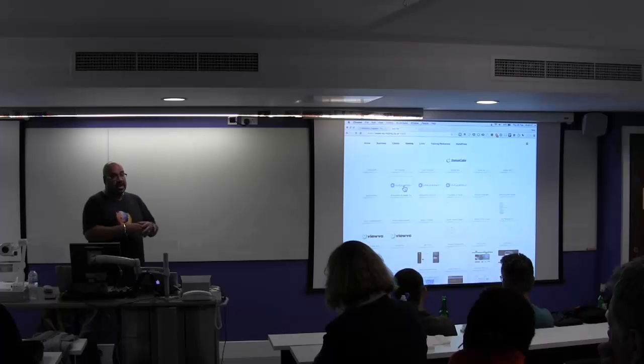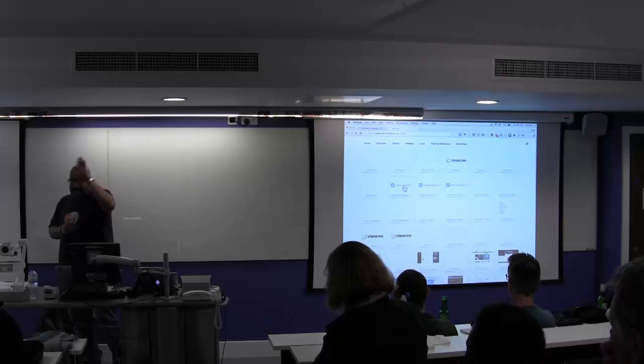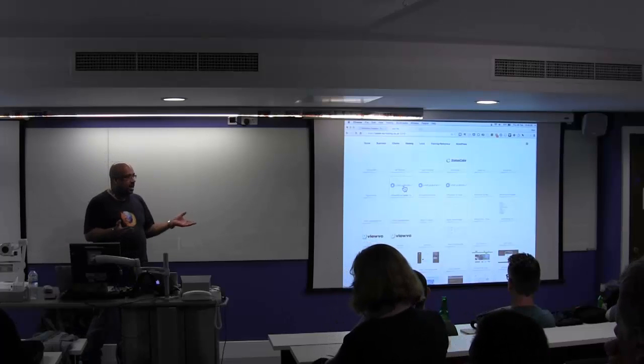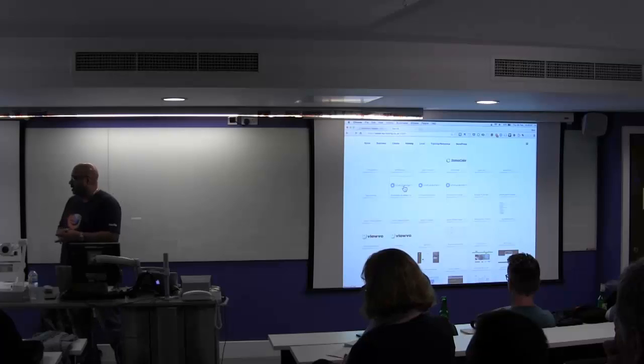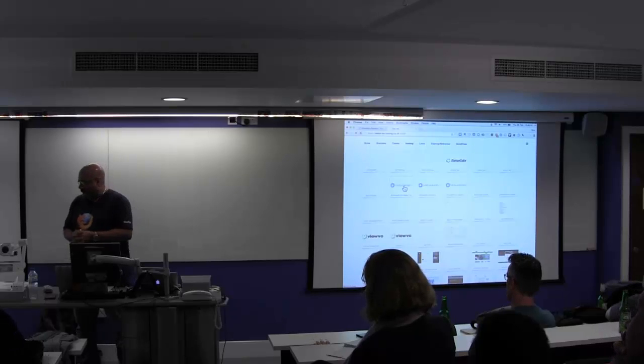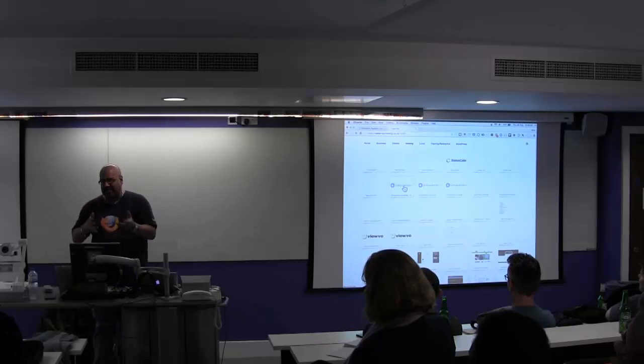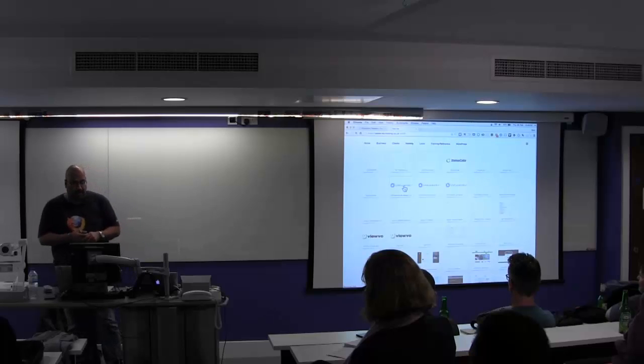The reason I use VirtualMin, it's a GPL control panel. So those of you who hate cPanel and Plesk and all of them, actually, I've never found a decent control panel. This one is based on WebMin, which has been around for a long time, and is less painful than a lot of the others. VirtualMin is another system that runs around it. So it uses WebMin for a lot of its work, but it also manages virtual hosts for you.